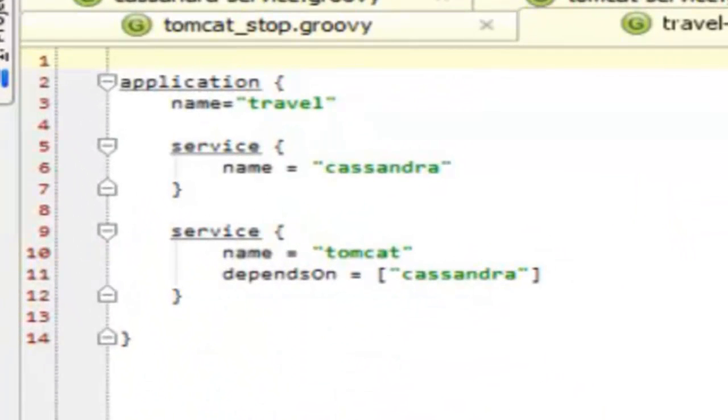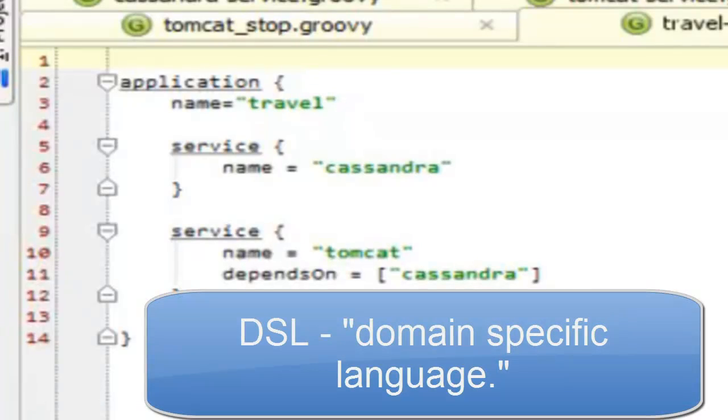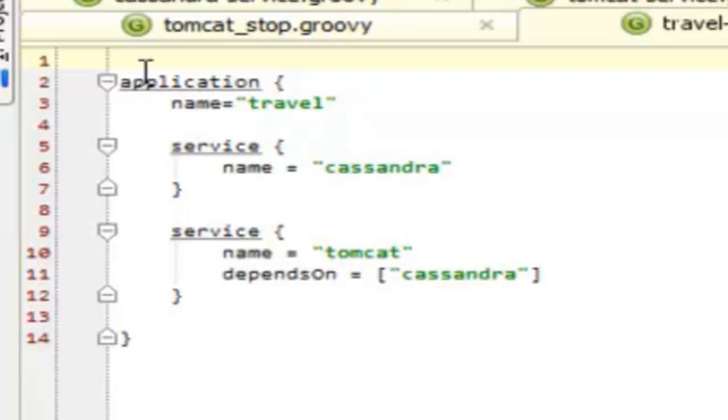Here we have a travel application, which is, again, one of the demonstrations that comes with the Cloudify application download. This is the top-level configuration, which is basically a Groovy file. It's a DSL that allows you to easily and conveniently describe your application. Here, again, we have a DSL. It is an application called Travel, which makes sense for the travel application.